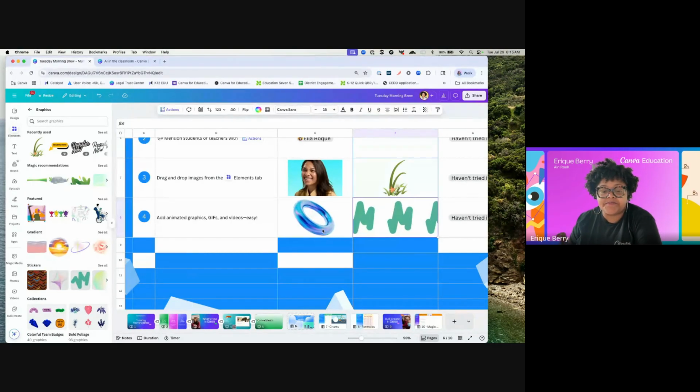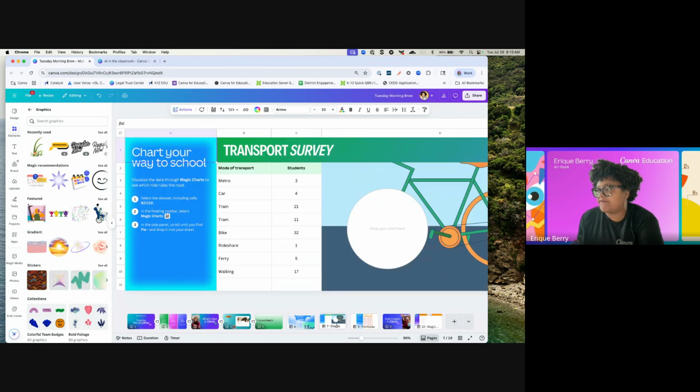And so that's a cool way to use Canva Sheets, in my opinion. Definitely giving students a limited amount of graphics to speed up time, because I think students can get lost in the graphics and some of the elements, which makes it fun. But also, if you have a rubric of what you want students to do, you can give them that. Another one of my favorite things about Canva Sheets, I always look at these assignments.